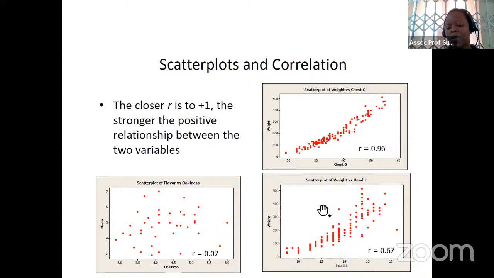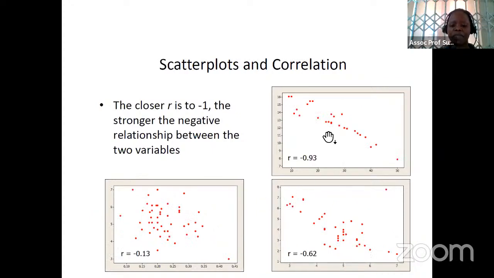If we look below that, we find that the points are a bit spread and they are not really going through the 0 point. So that is positive correlation, but it is weaker, you can see it is 0.67. And our random scatter of points, you can see this is almost 0 or no correlation, with a correlation of 0.07.